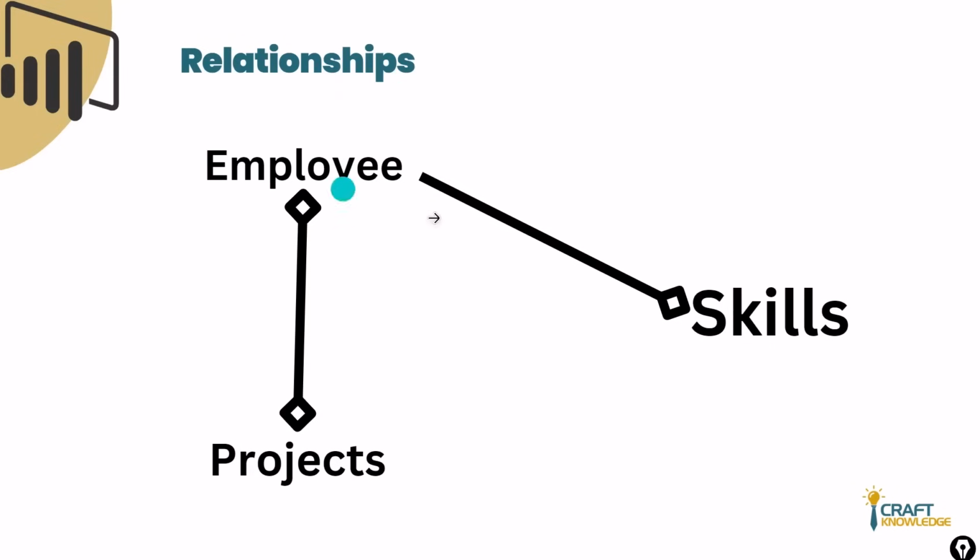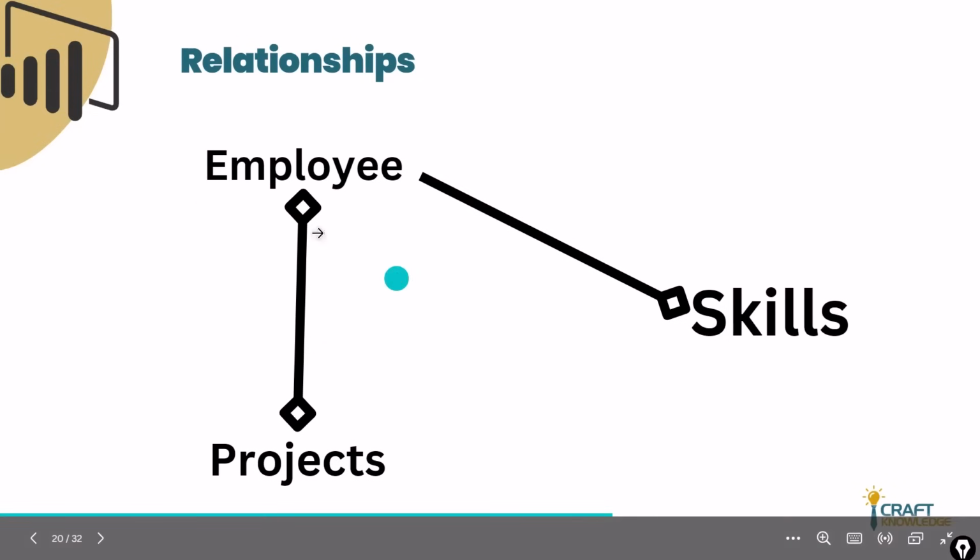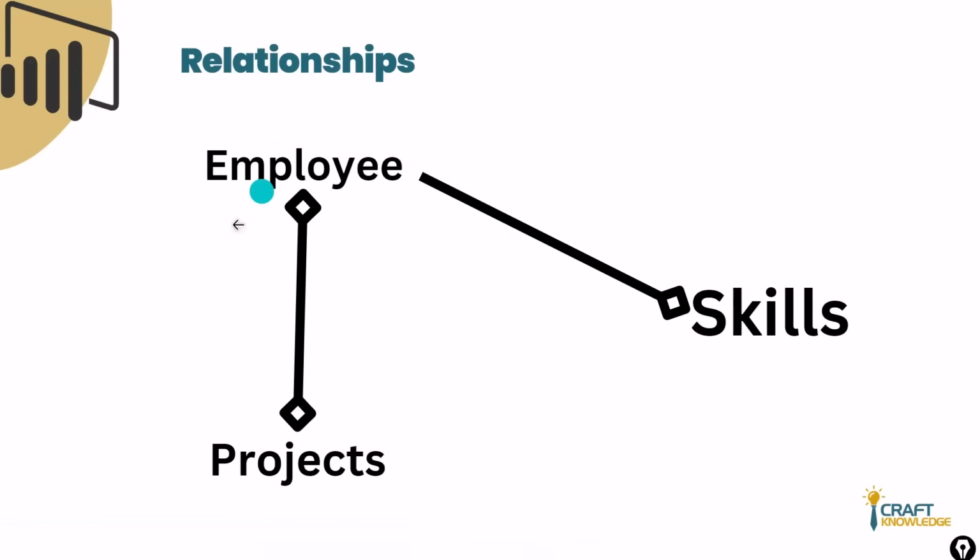If we have a look at this, this is called the model of the data, right? Since we have some relationships created between the tables, here we have 3 tables with relationships between them, and overall this is called a model. In this model we have one main table, which is the employee table for now, okay? And the rest of the tables are basically related to this main table, right?